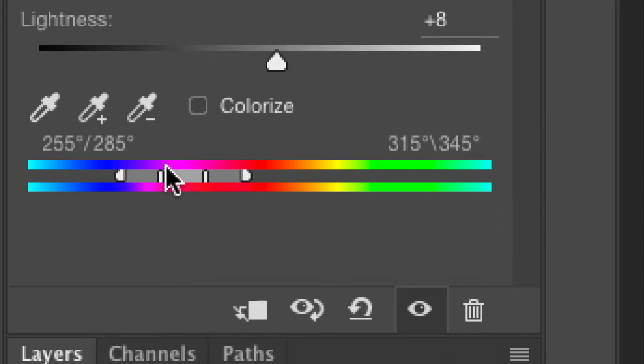So what happens is the colors that are found up here at the top, those get the full change we're looking for. Then the moment it gets to right here, it starts to fade out into these. That means it applies 100% to here, and it applies less and less and less. And once it gets to there, it's at 0. And on the other side, it's the same thing. It applies 100% to everything up to right here, and then it starts applying less and less when we get out to there, where it completely stops. So none of the cyans in the image is changing, none of the yellows, none of the greens are changing at all.